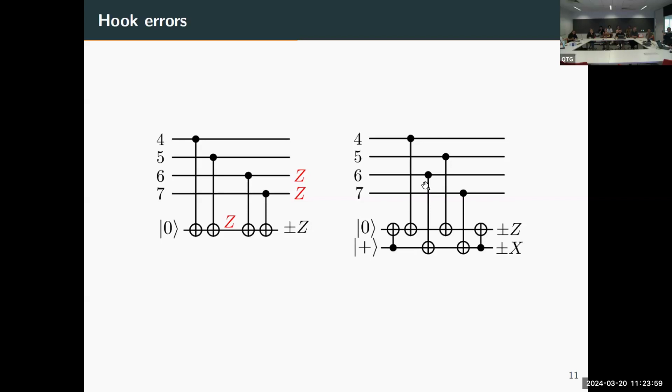Why do they call it a hook error? What's the hook? Search me. I think if you put it on the surface code, where the errors are looks like a little hook. Even here you can see it, in the left figure when Z happens, the effect of that Z would be that it travels to qubit 6, and eventually to qubit 7, and that also forms a hook shape. It's only really called a hook error in the context of topological codes, I feel. If people are talking about fault tolerant concatenation schemes, I don't think they call them that. I think this battle is lost, Larry. I think they're calling them all hook errors.